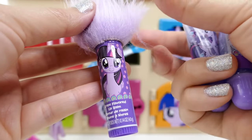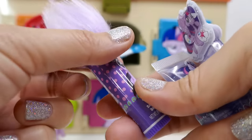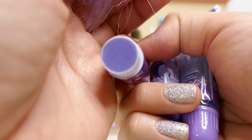So over here we have a lip balm, and take a look. It has little troll hair. Oh my gosh, this is too funny. This one is grape flavored. It's purple on the inside. You can see the sparkles.